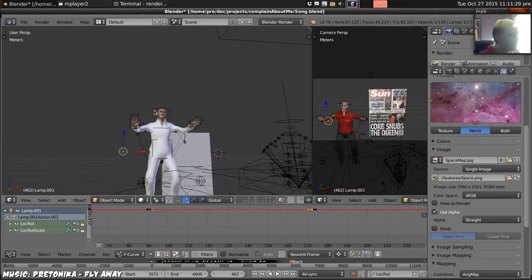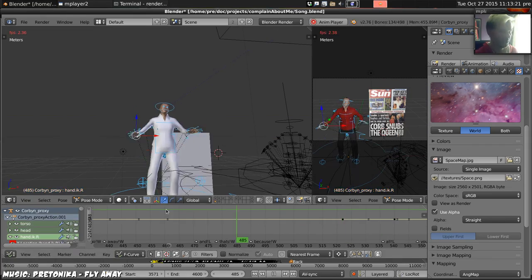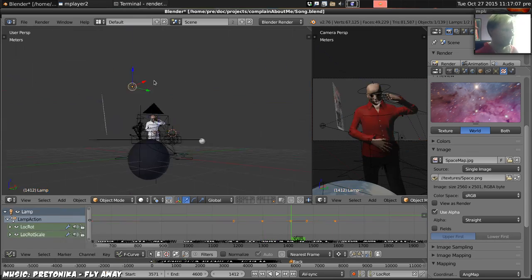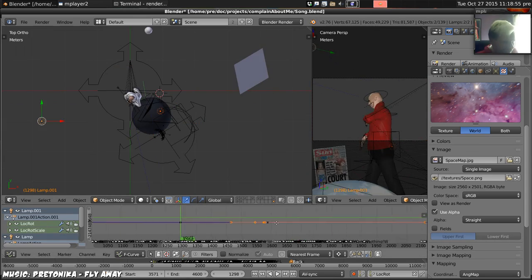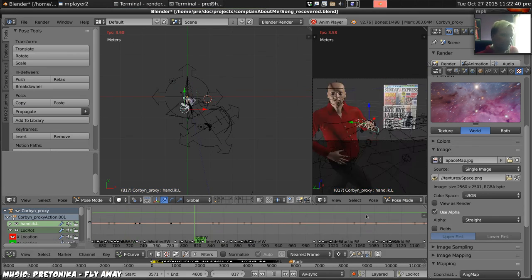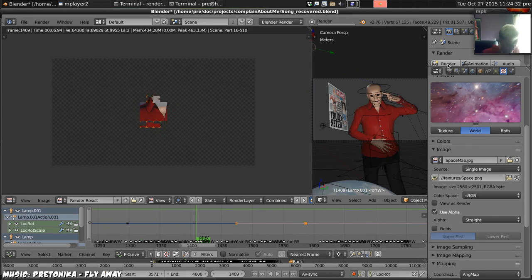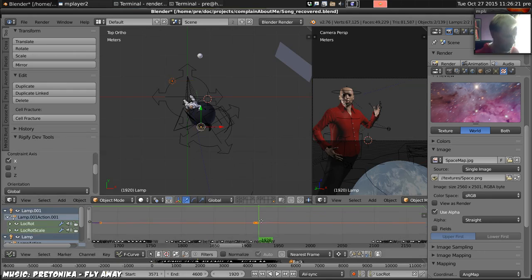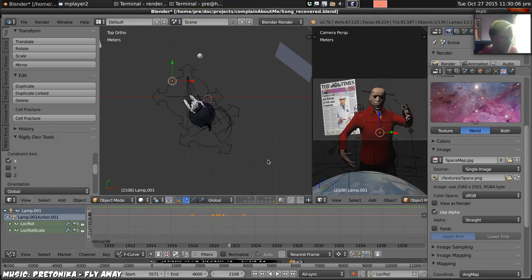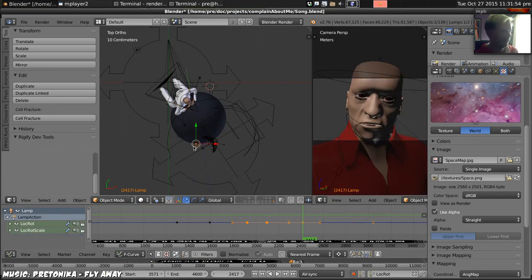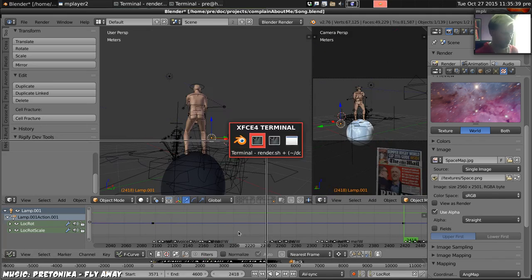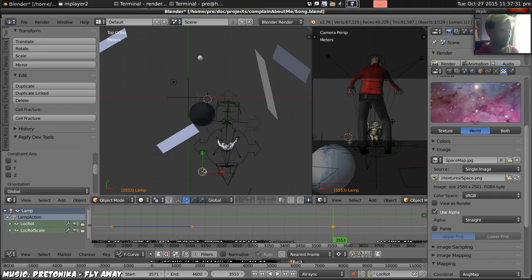Start with the lighting on the titles, which were far too dark in the first test. Make his dance at the beginning a bit better because it was too monotonous at the first test. Quite a few of these scenes were moving the lights around because in the first render the lighting just threw shadows in all the wrong places, blacking out his face, making his eyes invisible, that sort of thing.